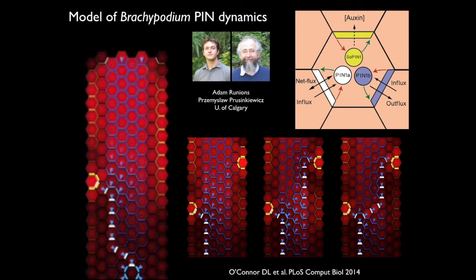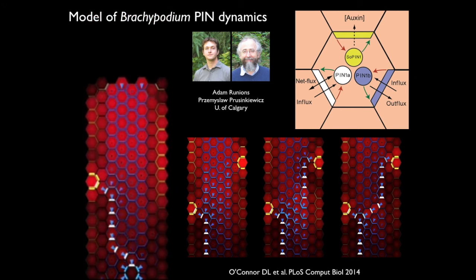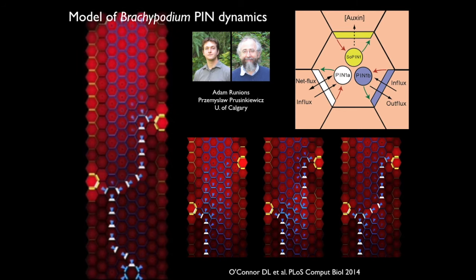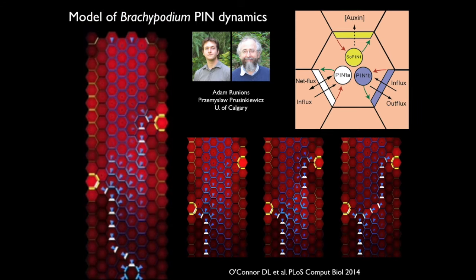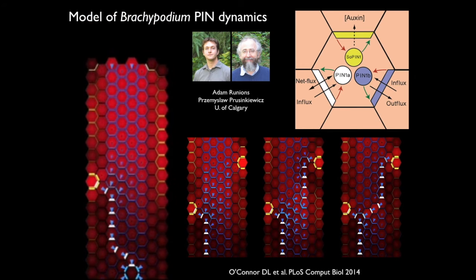Okay? Now PIN1A and PIN1B are allocated with the flux. And what that means is that if I have flux of auxin through this membrane, I will place more PIN1A on that membrane, and there's a positive feedback on flux. Very much like, again, like erosion. PIN1A and PIN1B are simply allocated to different degrees with the flux.